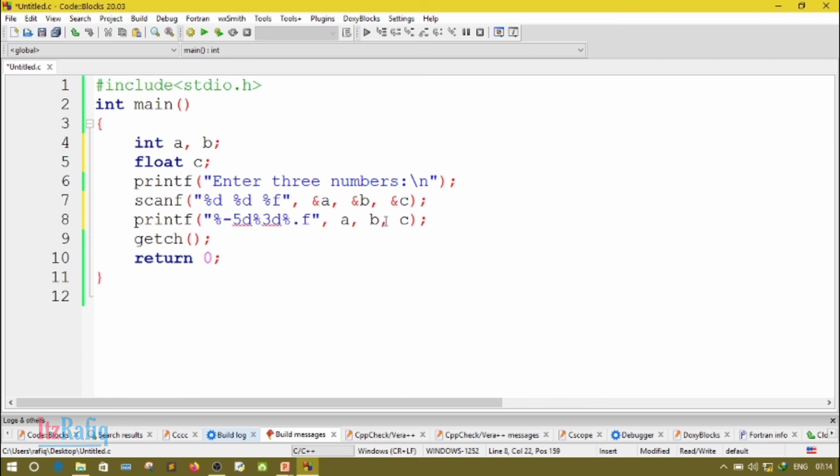Suppose I want 3 decimal places, %.3f. So let's run the program.